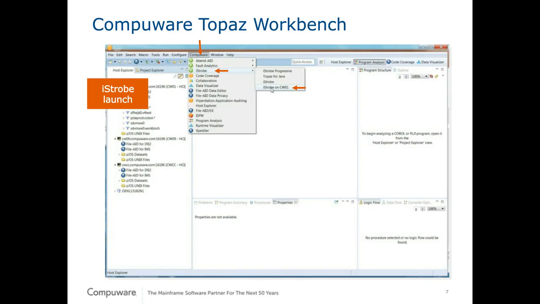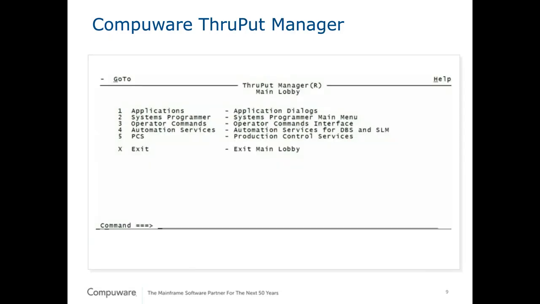Now the next integration we want to talk about here is ThruPut Manager. And again, as Jim mentioned, it automatically and intelligently optimizes batch system loading, throughput, balancing across members of JESPLEX, and lowers the peak rolling 4-hour average that's used in software billing. But it ensures that the most important workloads are completed first, which is a big benefit if you have service level agreements. And I believe in one of our next releases, there will be a GUI interface available for ThruPut Manager. But for now, it's ISPF.